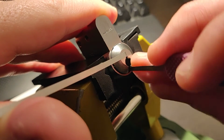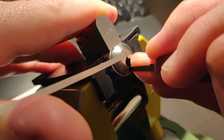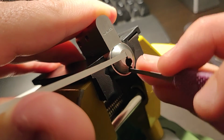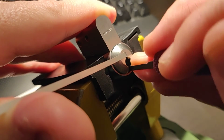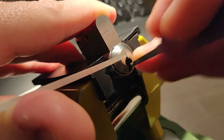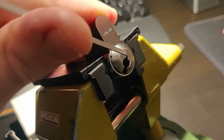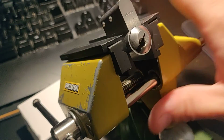Getting some clicks, but it still doesn't feel like it should, to be completely honest. There is still something missing in the sidebar, I think. That's just what I think. I need to check the sidebar again. Okay, number 3. That opened us up. All right, why not? Cool, I'll take it.